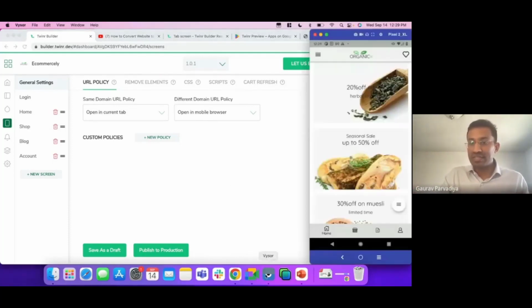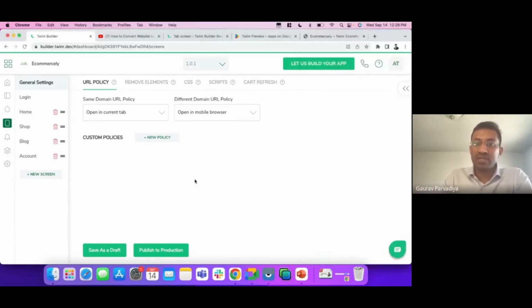The reason is we don't want to disturb the user, or we don't want to remove the existing user from the main important screen of our application. And we always do that in our website as well. In our website, if we click on those kinds of links, then usually we open that URL in a new tab, right? So you can achieve a similar result here as well.